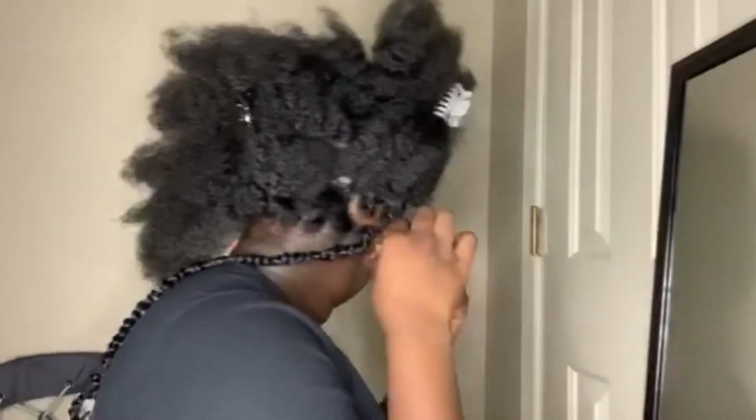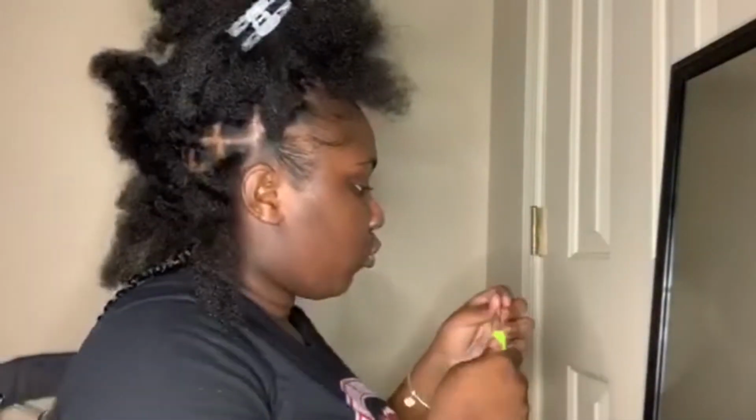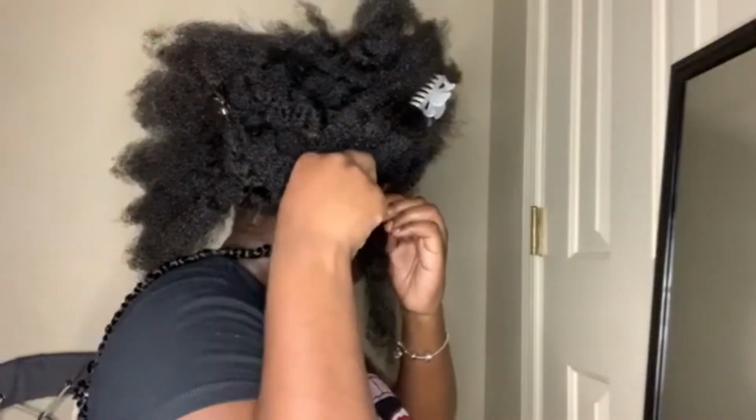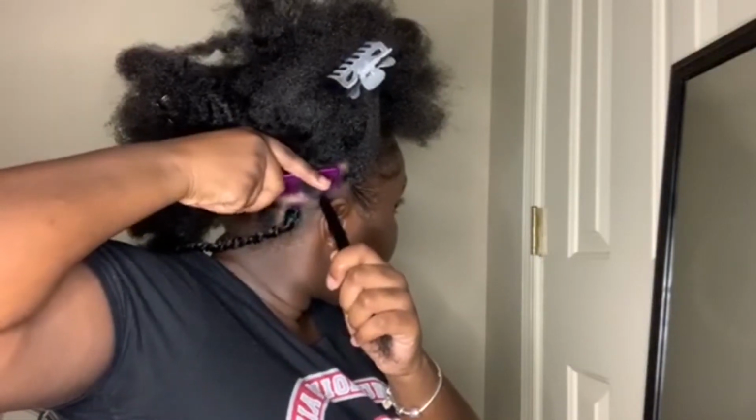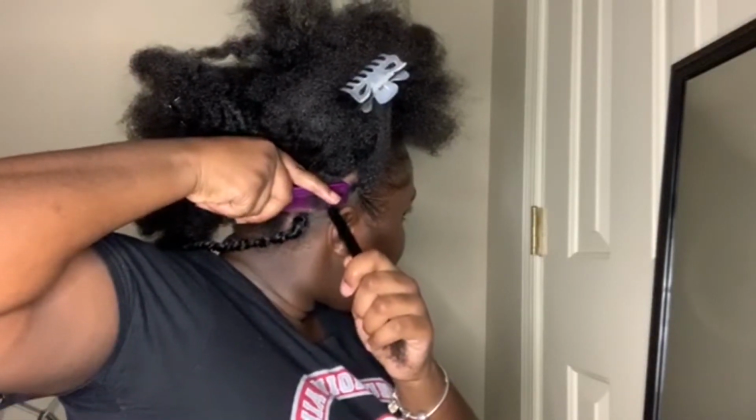Now I will do my first demonstration on how to begin your passion twist. First, you will need to grab your needle and make sure the latch is closed so it doesn't pull your hair. As you can see, my section was a little too tight, so I had to push the rubber band down.